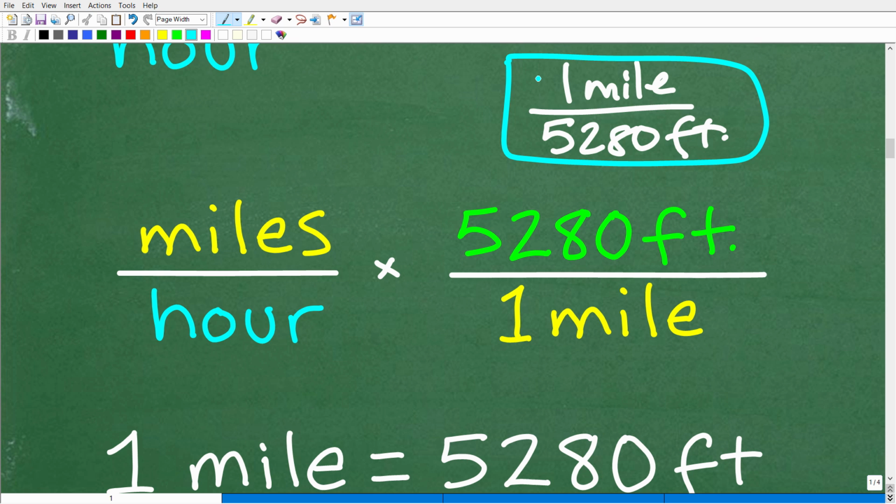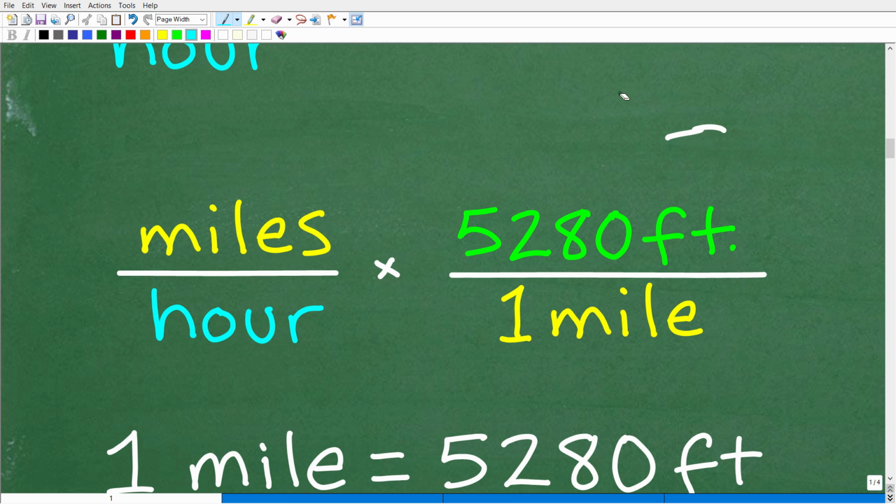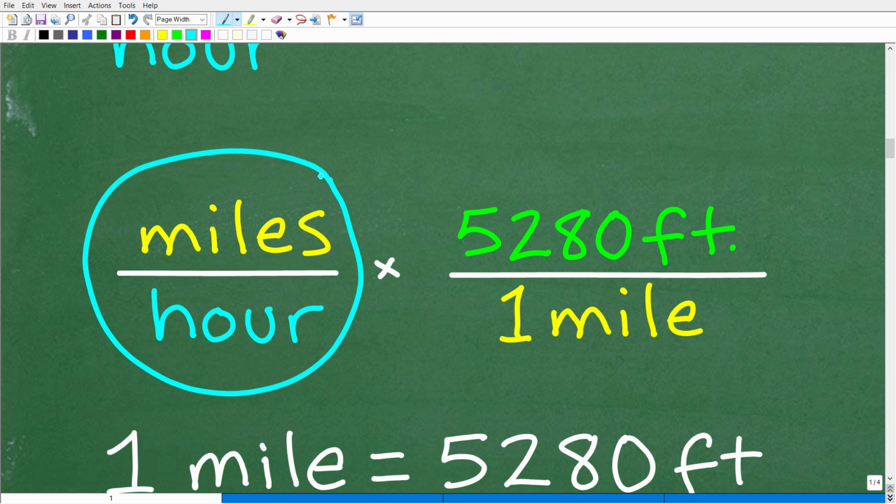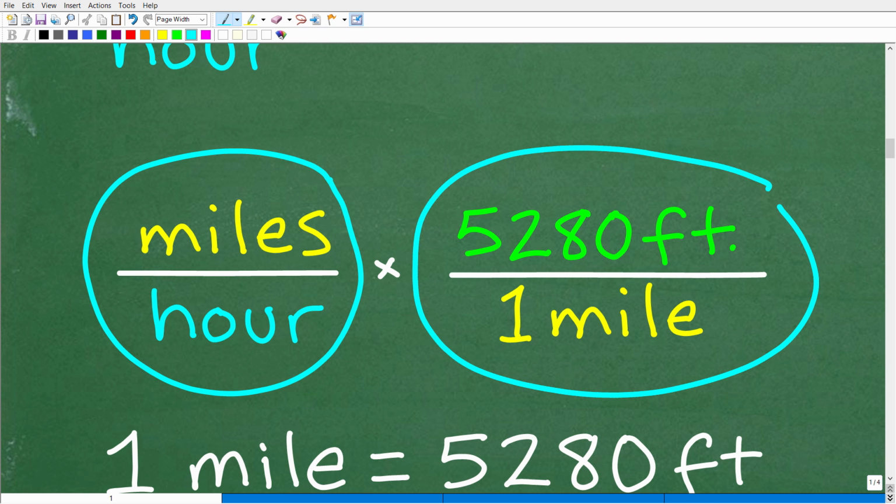So what am I talking about there? Well, let's talk about that right now. Okay, so this is how this works. We're in miles per hour right now, 30 miles per hour, and we want to go to feet. We want to get out of miles and convert to feet. Well, how many feet are in a mile? We have this written right here. There's 5,280 feet per 1 mile. So what you're going to do is take your current units of measure and multiply by this conversion factor.